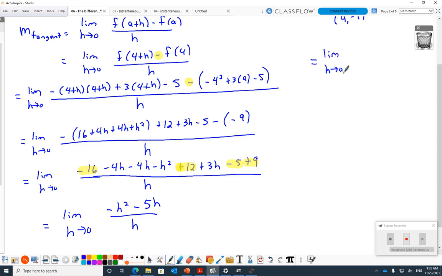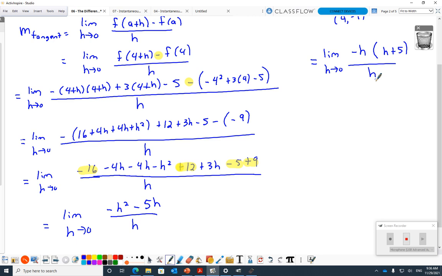There's a common factor in the top. You might choose negative h. You might just choose regular h. I'm not sure. That doesn't actually matter here, as it turns out. Negative h, and so I get h plus 5. Let me just look at that carefully to make sure I did that right. Multiply it back out, negative h squared minus 5h. After all these years, I still do it. Every time I do common factor, I immediately turn around and multiply it out in my head and go, did I do it right? Yeah, so I didn't make a little mistake here.